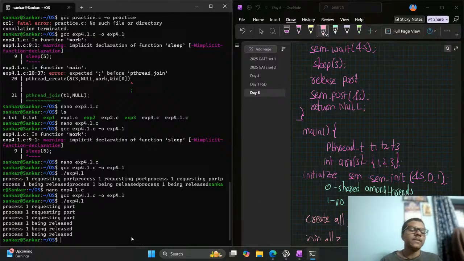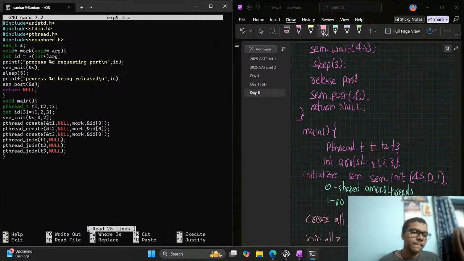Oh, you never changed the array of the IDs. You never changed that. Oh, I messed up. See, the ID is... Oh wait. It is ID of 0 everywhere. Copy pasted and forgot to change.